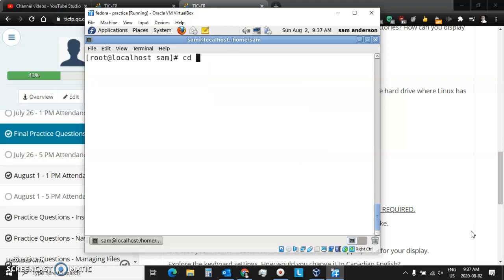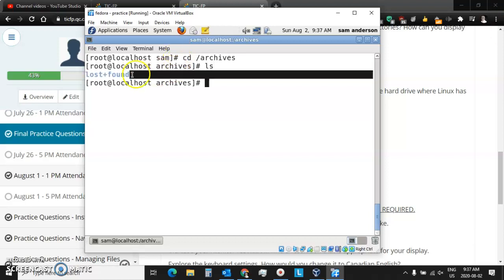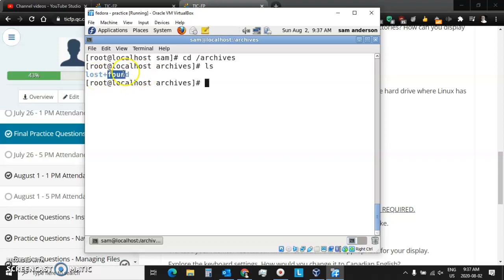Change directory /archives, and when I type ls, this is critical, lost+found. That means everything worked fine. If you don't see lost+found, either you did not format it correctly or you did not mount it. Something went wrong.